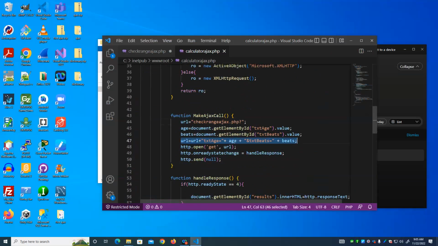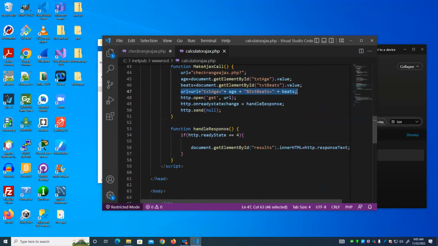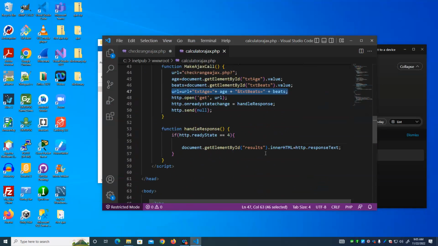So in this case, we're concatenating on the age and the number of beats on the query string. We then get the URL and we specify that we call the function handle response when the status changes, and then we make the request. When the status changes, we get the result back from the server and we display it in the results field.